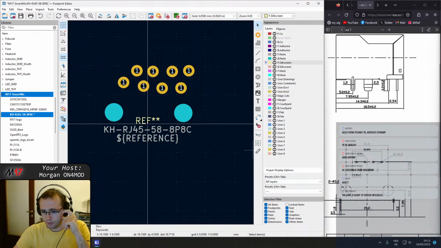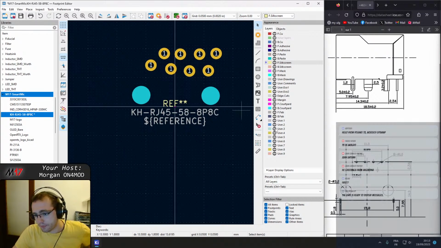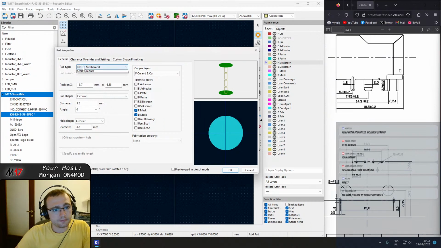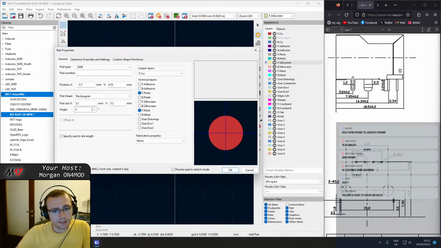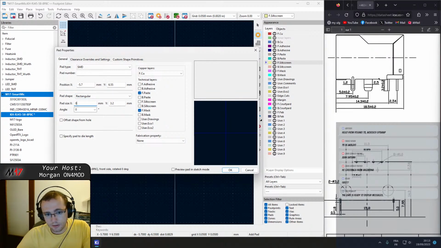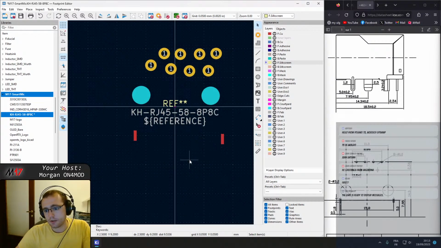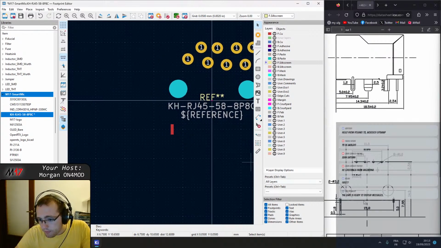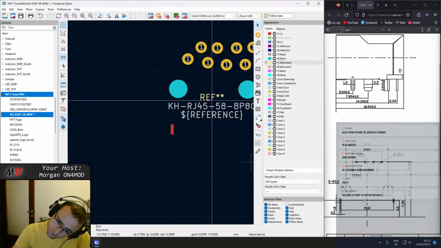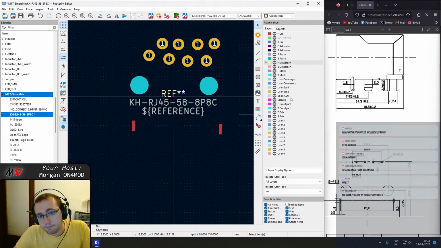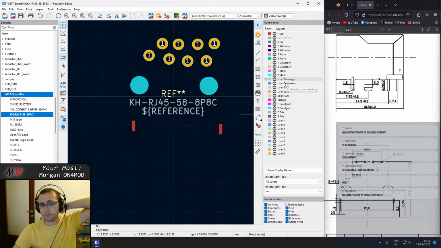And then the 2 small ones on the bottom, which I think will be SMD, pad shape rectangular, and it's gonna be 0.5 by 1.8. Okay. And the edge of the board, we are gonna put it in the drawings.